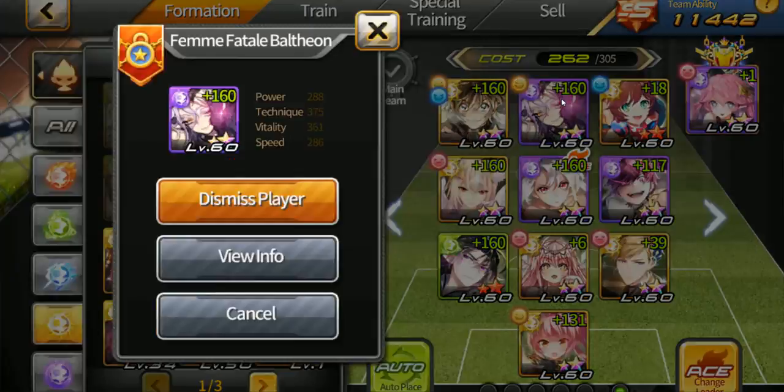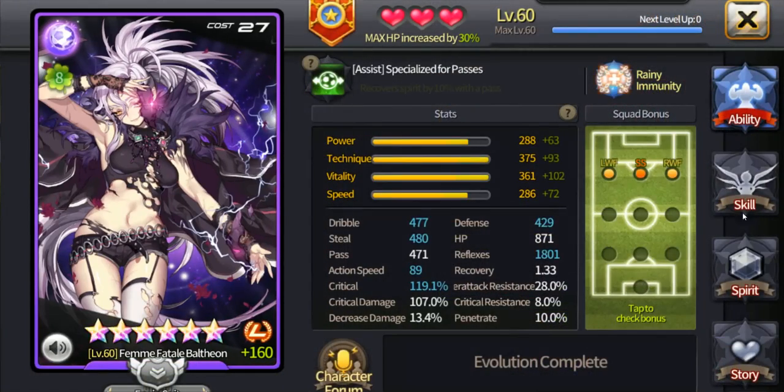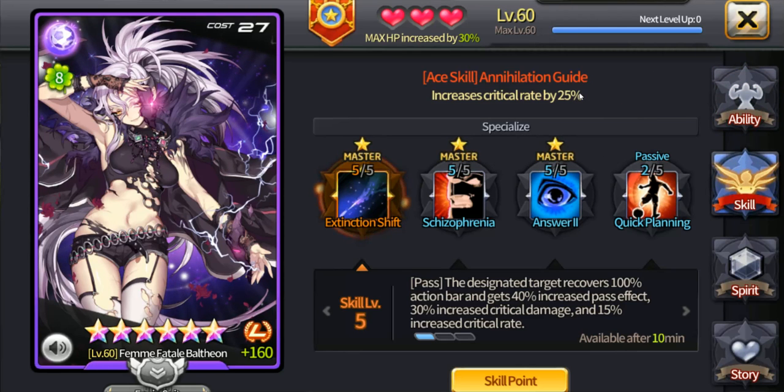A good example of that will be a Balteon, whose ace is increased critical rate by 25%. At the beginning of the game, you're going to have low crit. It's going to make a huge boost. At the end of the game, well, between 260 and 295% crit, I mean, that's nothing. We don't actually care. Increase the attack power, the crit damage would be more interesting.